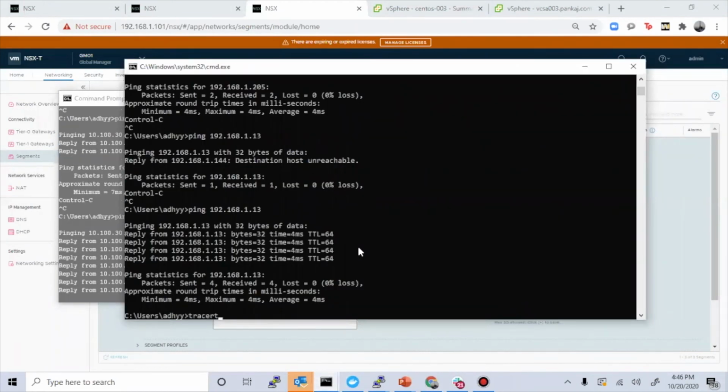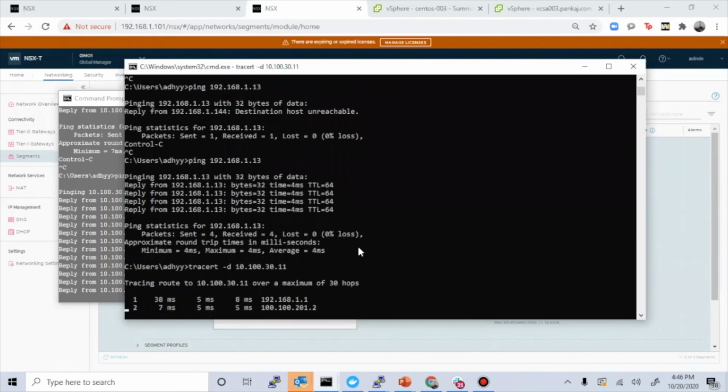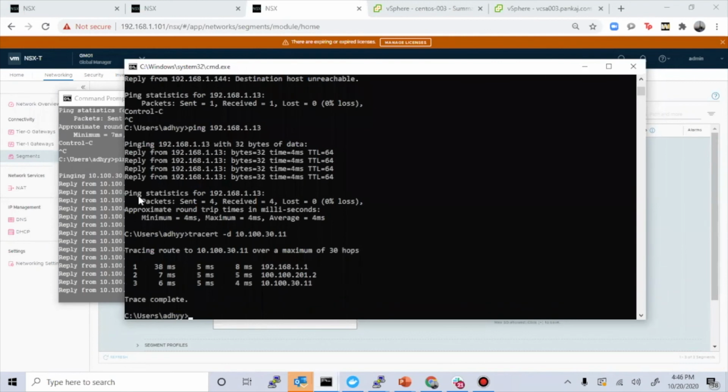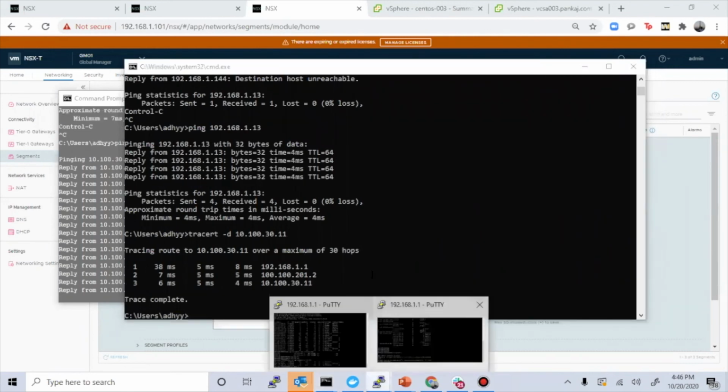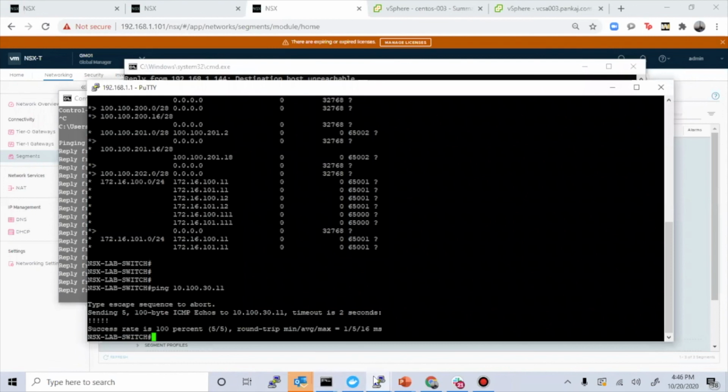130.11. Okay, I see that because my best path is 2. Let's try to shut down the BGP at 2, and let's see if the traffic moves to the second data center.